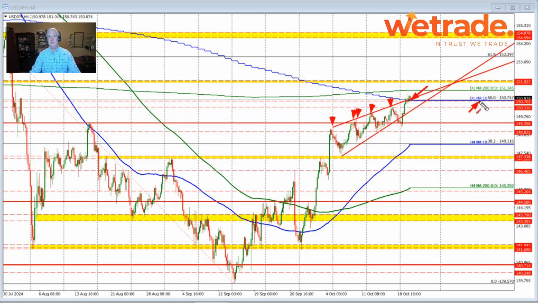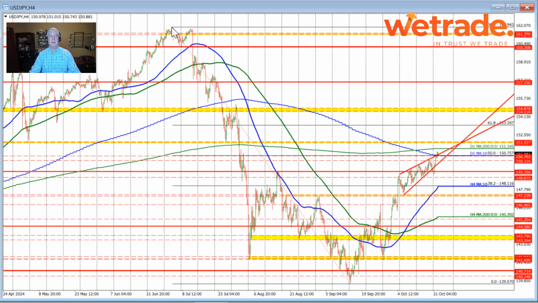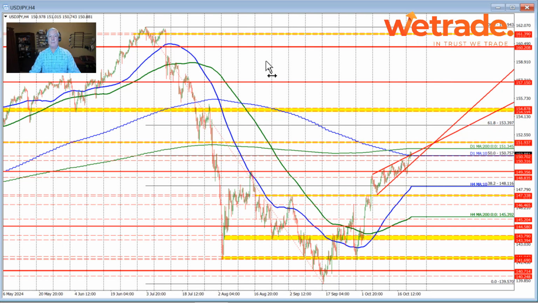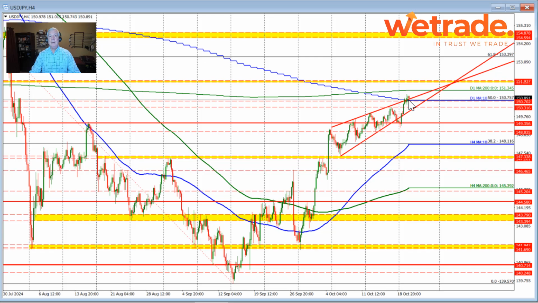But also near this area is the 100-day moving average and 50% retracement. The 50% retracement is of the move down from, if I widen this out, this high right here, going back to the month of July, the July high, to the low price that we saw in the month of September. Now let's bring it back in. Both the 100-day moving average and the 50% come in at 150.757, and the easy technical tool, the risk defining, bias defining level, is the 150.75 level.